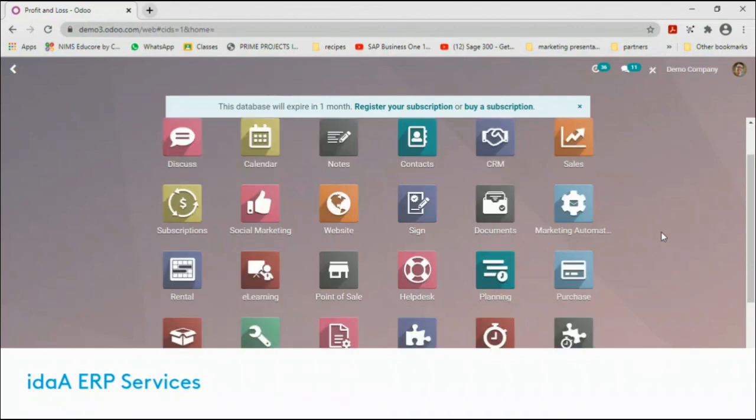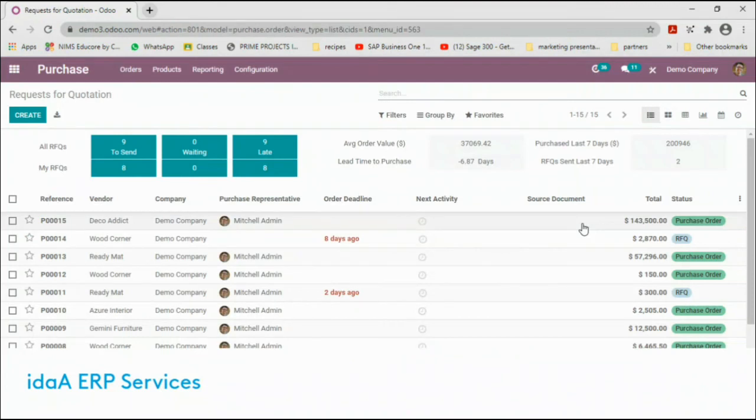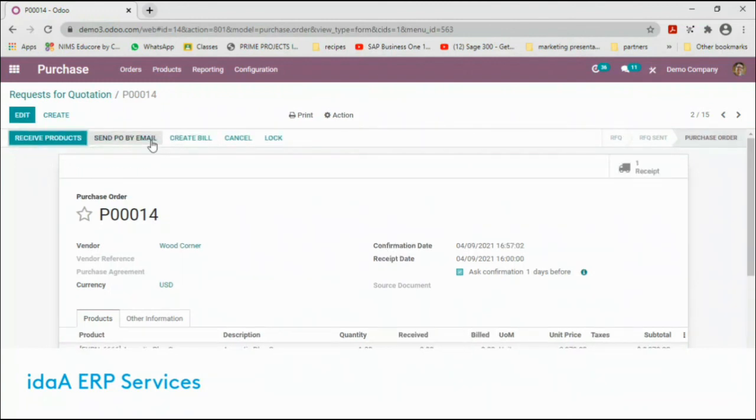The other side is of course the purchasing. Similar to the sales side, we can create purchase orders, and we can have different products purchased, received in the inventory, and so forth. So we can raise quotes, requests for quotes. I'll just show you one of the requests for quotes which have been done here. The request for quote can then be confirmed, and you can confirm the purchase order to the vendor, and once you get it from the vendor, you can receive the products.